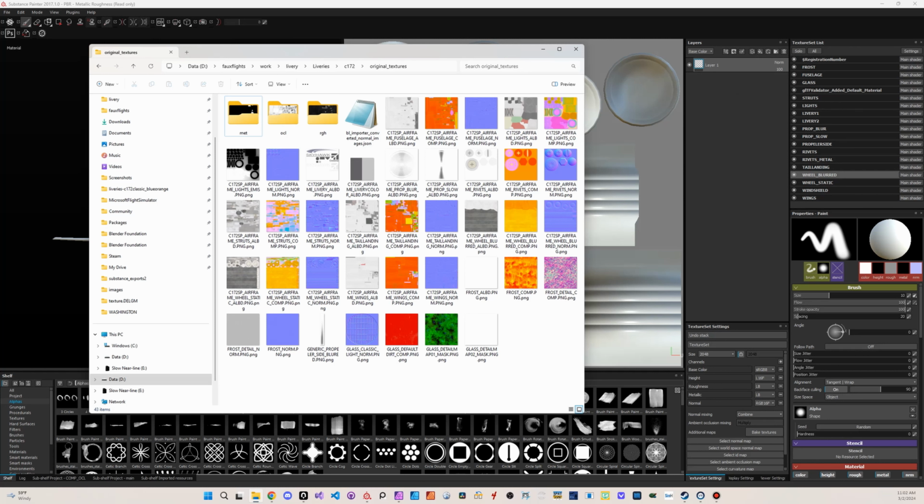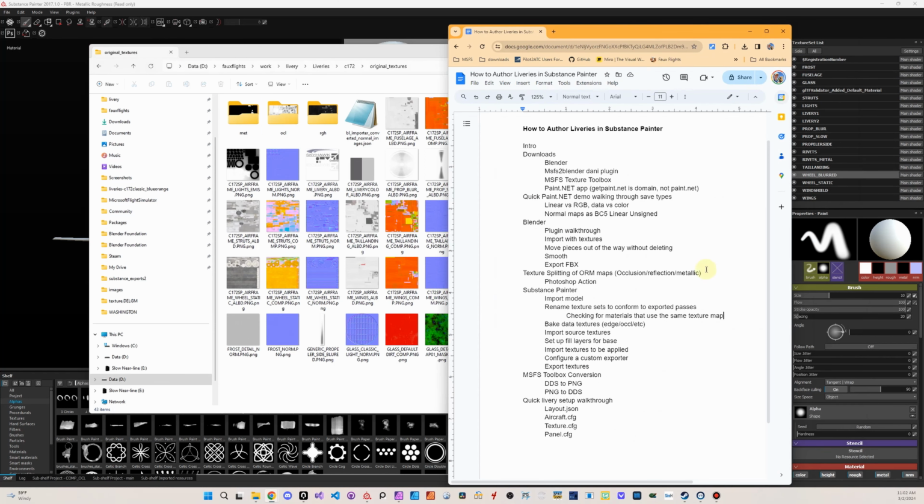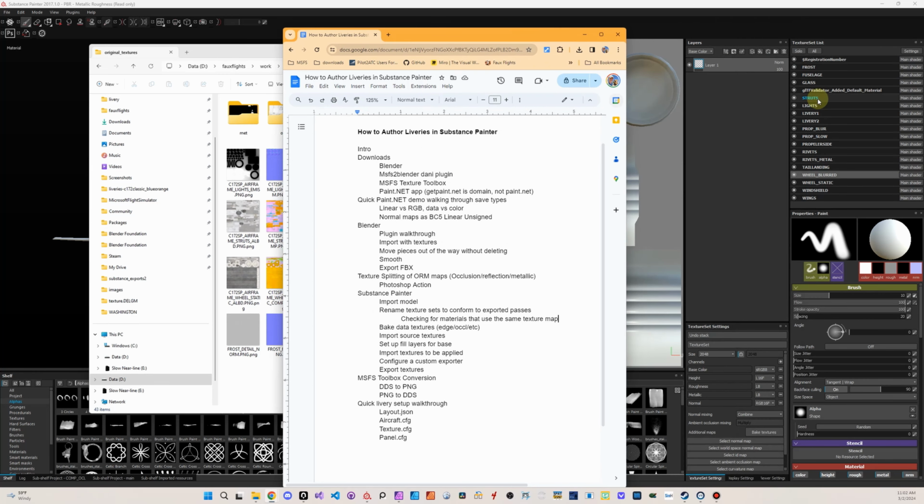The other thing you're going to want to do, and the Skyhawk doesn't really have any examples of this, but I'll talk you through what it is. You want to check for materials that use the same texture map. For instance, you might have struts, and maybe there's struts underscore rubber. Let's say they decided to create a separate material for the rubber portions of the struts, but they're utilizing the same texture map. That's really what you care about. You need to get all this stuff so that any materials that are using the same texture map are merged. What I do is I go into Maya and I inspect pieces.